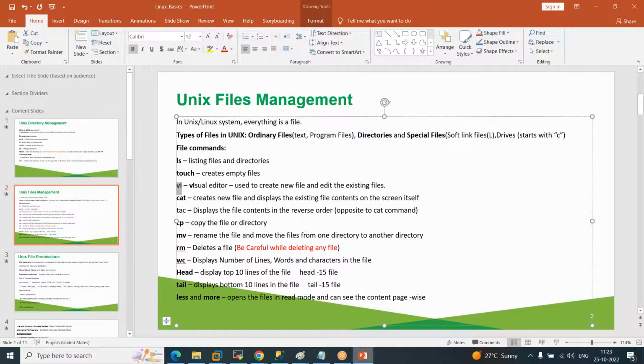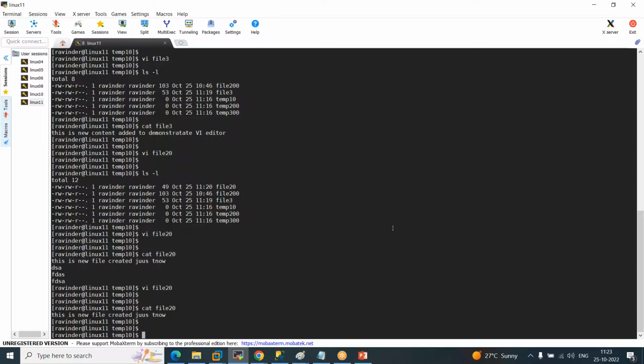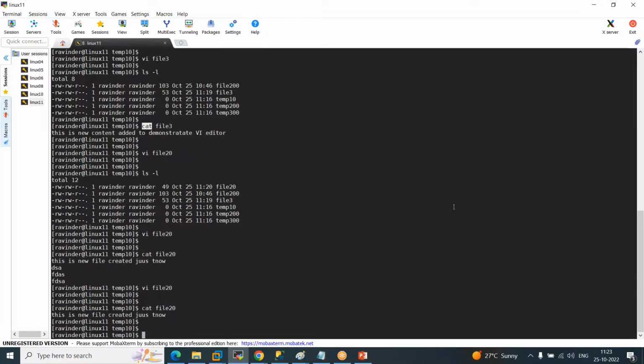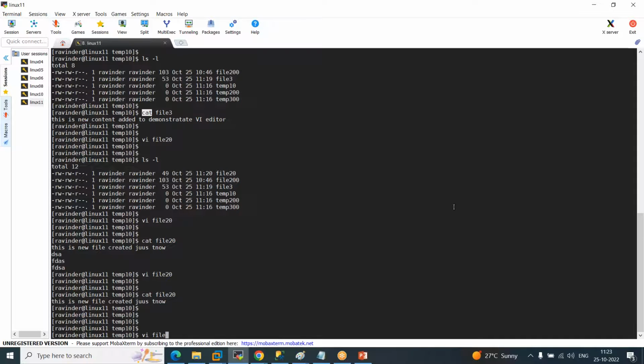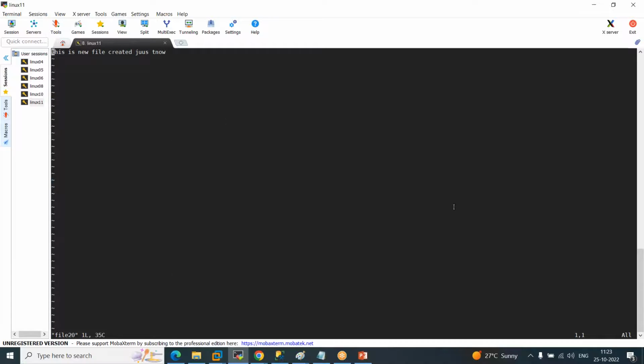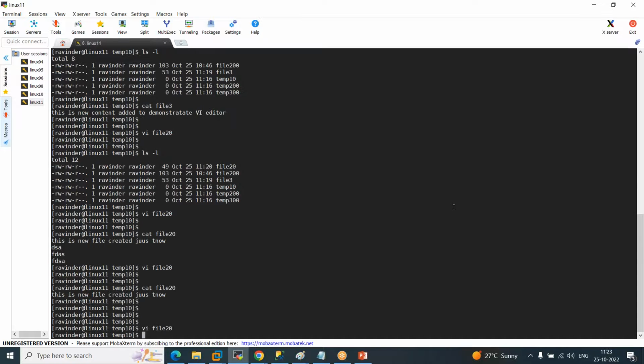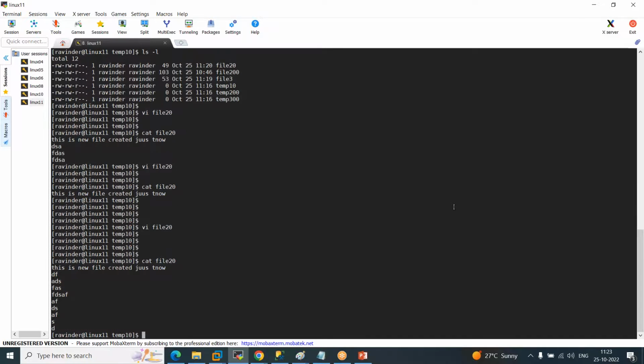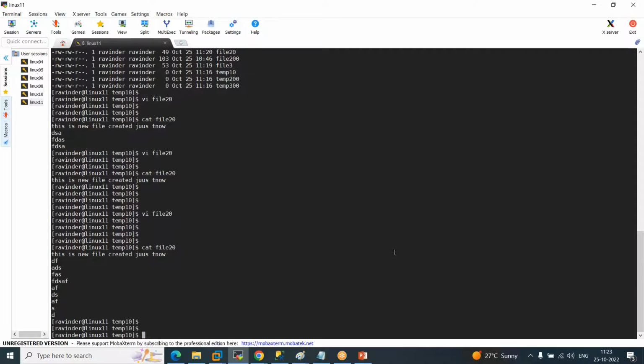Let's talk about cat. Cat is a command to read the content of the file. See, I was using the cat here already. I was using the cat before also many times. So for example, VI file 20 again, insert mode, just to have more lines. Okay, something like this. Maybe if it is loading in a single line, you don't realize it. That's why. So cat file 20, it is reading the content of the file.